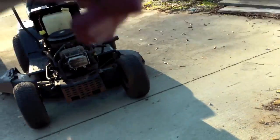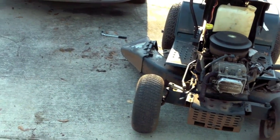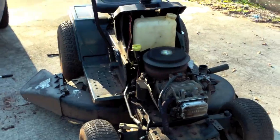Interestingly enough, stepping here where I talk and not scream at you. Interestingly enough, when you rev it up high, initially it would puff out a big cloud of red. And that is mud or dirt from the dirt dauber nests that were in the muffler. So it's finally clearing them out, and it rides great. The blade on this side is bent, which is nothing terrible. Like I said, I've got 5 of these decks all cleaned and ready to go, so I can put it on there if I decide to sell the whole mower. But not too bad.